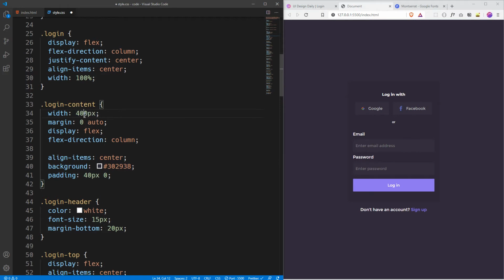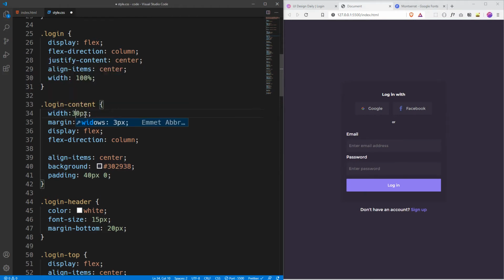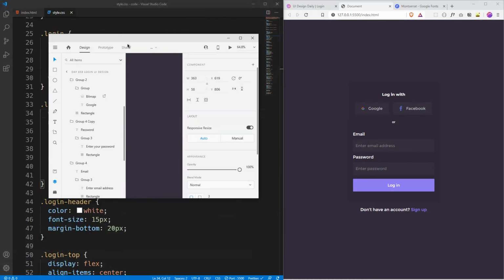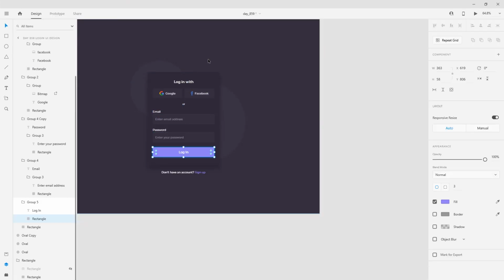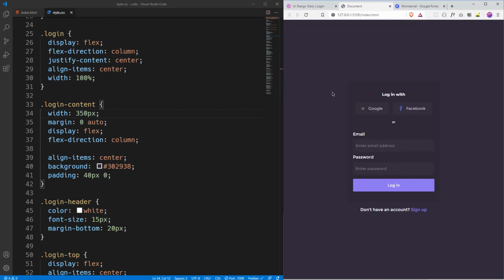Maybe you could basically tweak things up and see if they do fit, around 3, no, 350. That does fit, and that's pretty much it, guys. I think it does look like how it's supposed to. So this one, and if you can see, and this, I think that's pretty much it, guys.